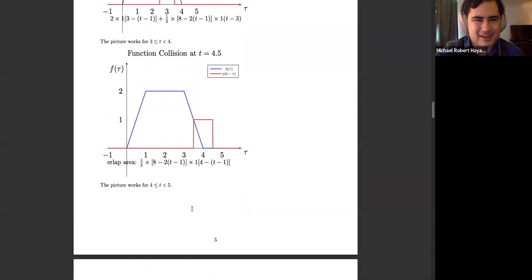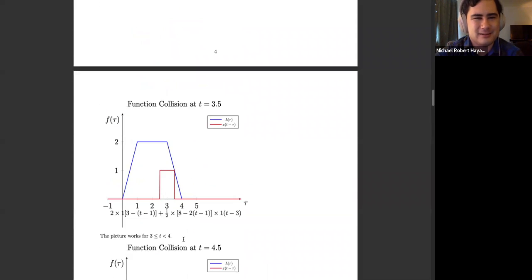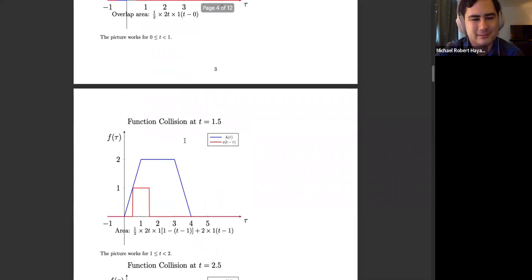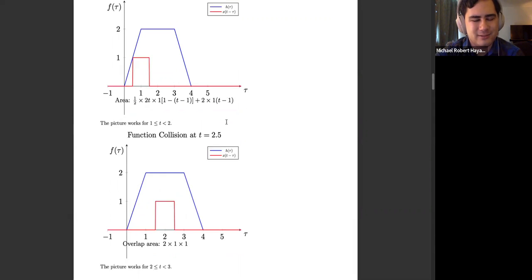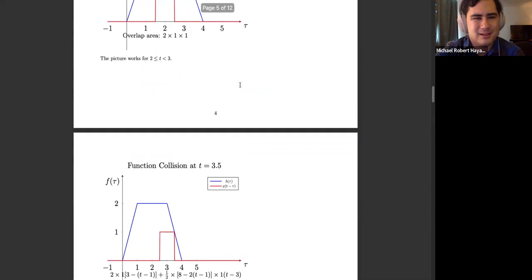So we wrote out the overlap areas. Now comes the hard part, which is reducing the cases into things that can actually be plotted. So here we're going to have, okay, this is just t squared, 1/2 times 2t is t times t, so t squared. This right here, okay, 1 minus t minus 1 is just 2 minus t. So we'll get minus 2t squared plus 2t plus 2t, which is plus 4t, and then minus 2. So negative t squared plus 4t minus 2. 2 is just 2.